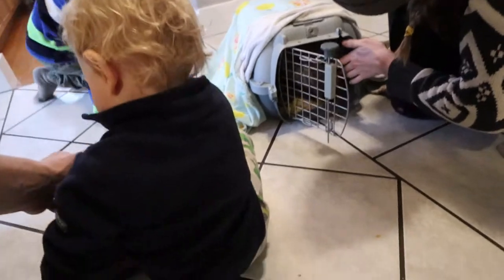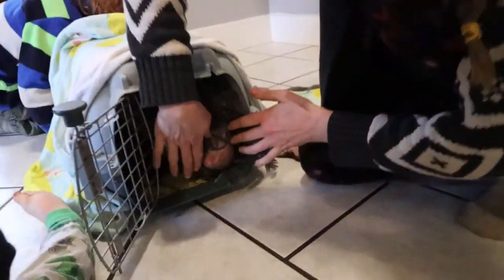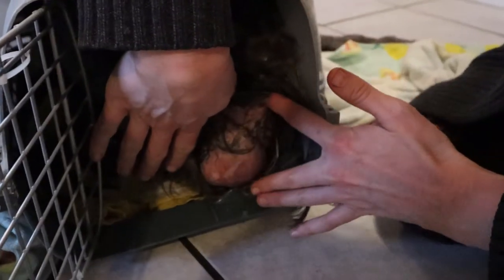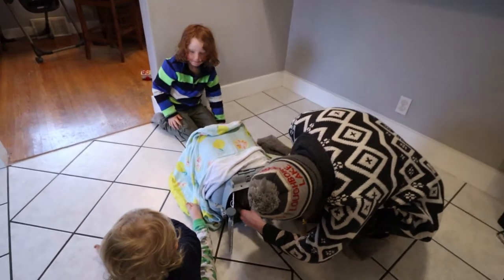But there's a little bit of a cut on it too, so I wonder if it could be a small infection. If you look right here. Well, we'll just leave her inside tonight. It's gonna be cold tonight and we don't want her to get frozen to ice.